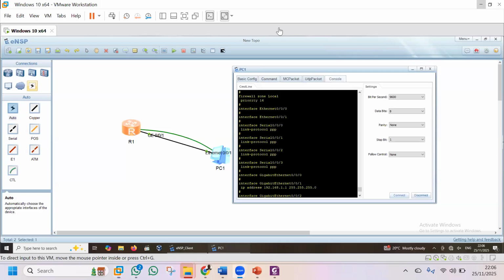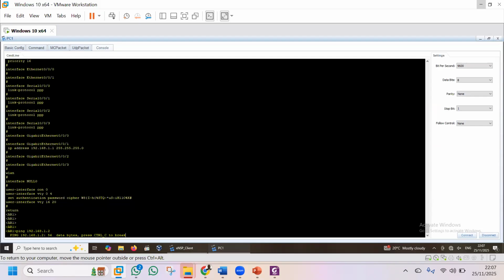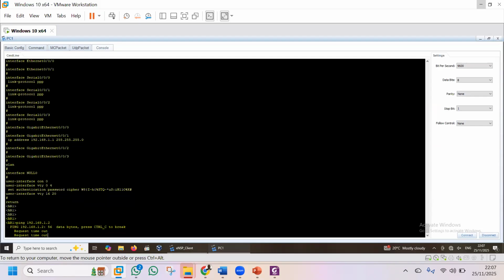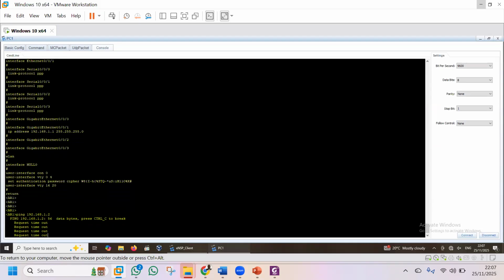Why are we not able to ping the gateway? We should be able to ping it, 168.1.2. We are also not able to ping that computer. Very unfortunate.